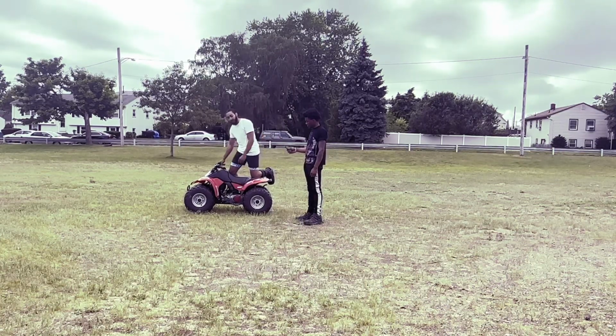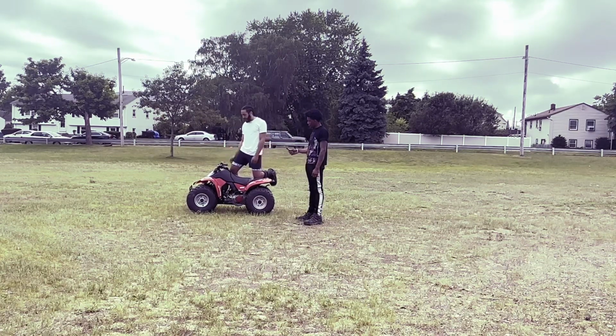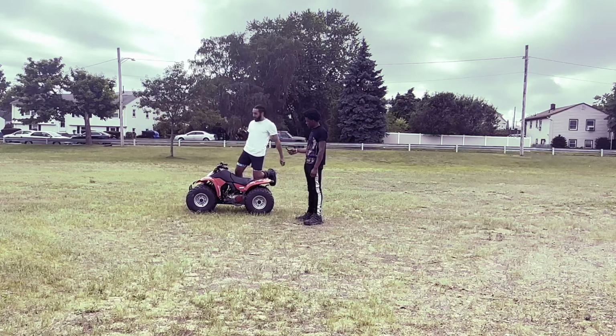So it's just about literally muscle memory. You gotta get comfortable here. All this is muscle memory. Back brake, getting comfortable on balance point, and then controlling the gas. That's all it is.